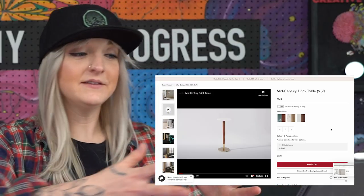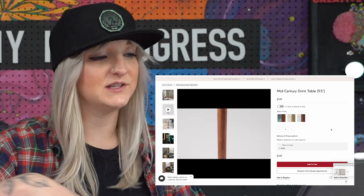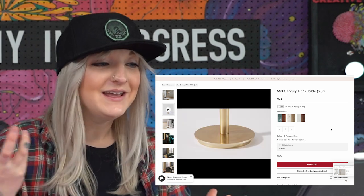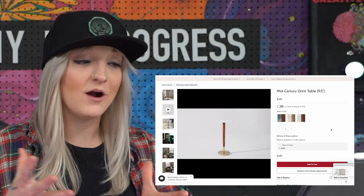Yeah, no. I mean, I think this is rad. It's got this really nice wood element. It's got a nice marble top, this brass bottom. Like, I'm feeling it. And it doesn't feel overly complicated, which is what I like. It's kind of a mini project, you know what I mean?